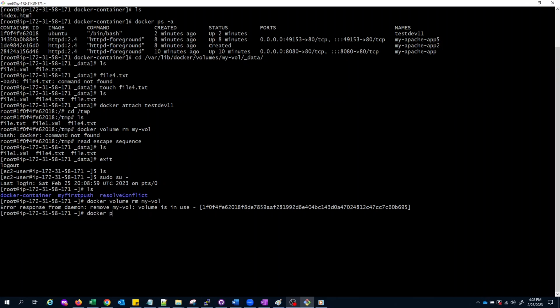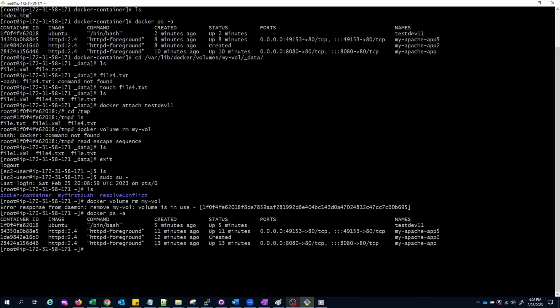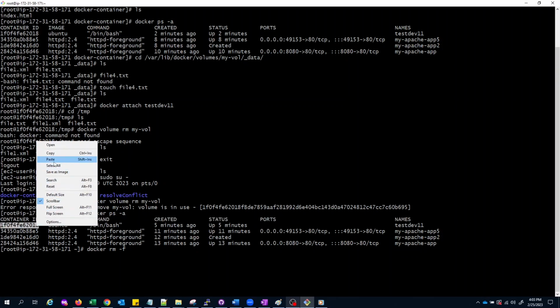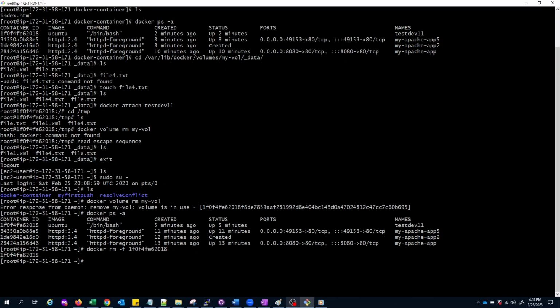All right. So what I do is docker ps -a. So I'll go ahead and docker rm -f my test dev container. So now my container is not running. So now I can go docker volume.